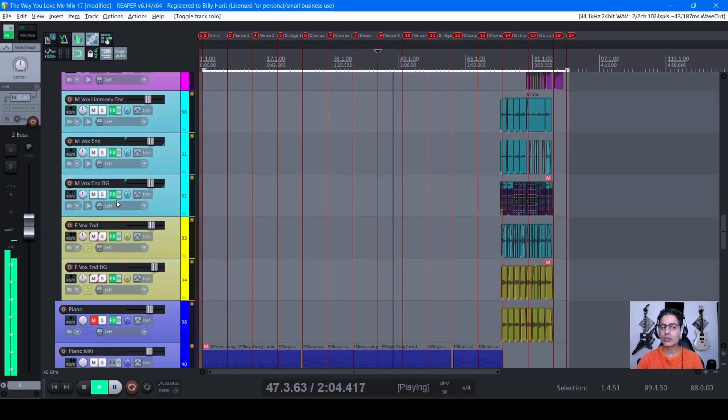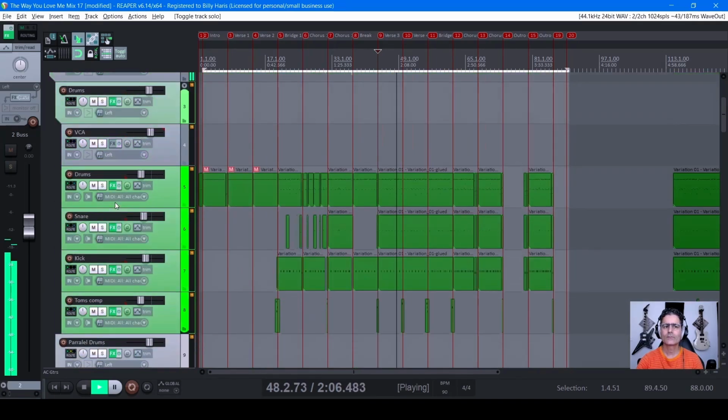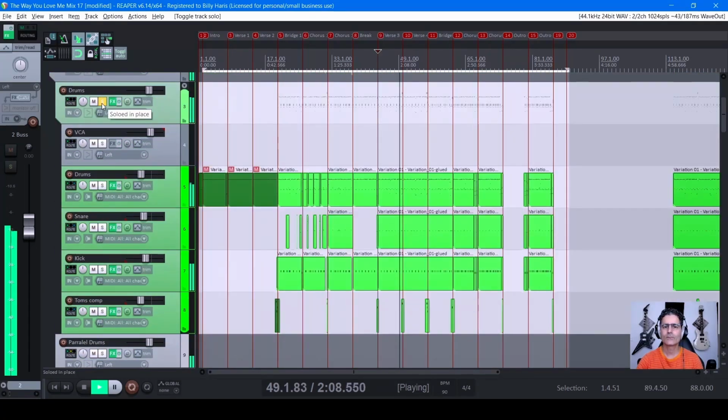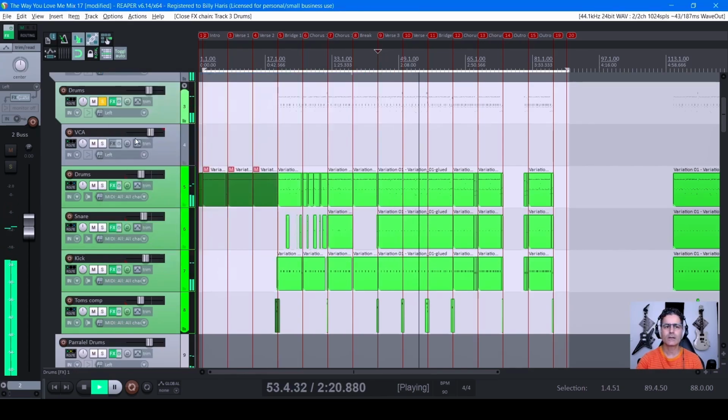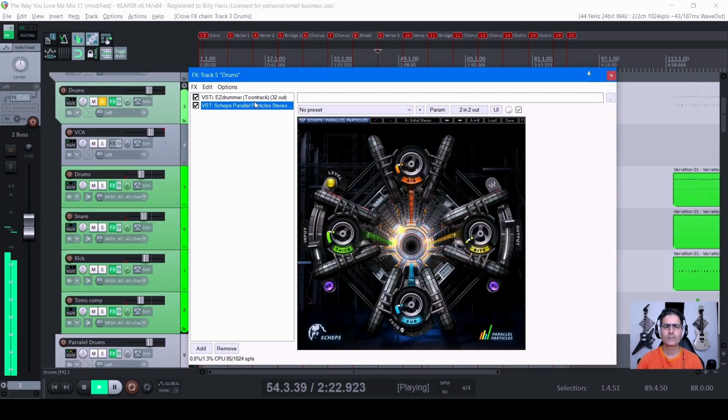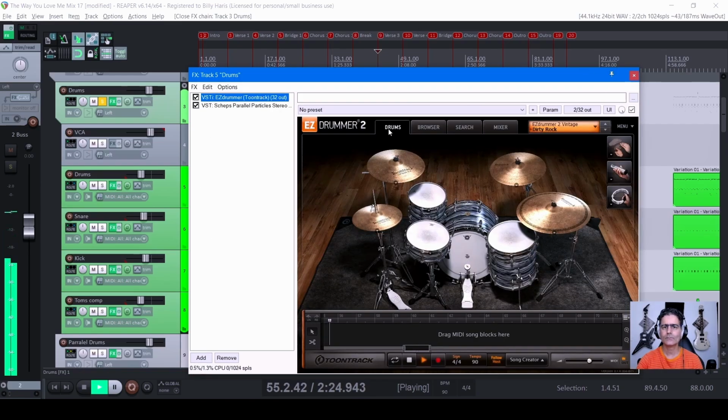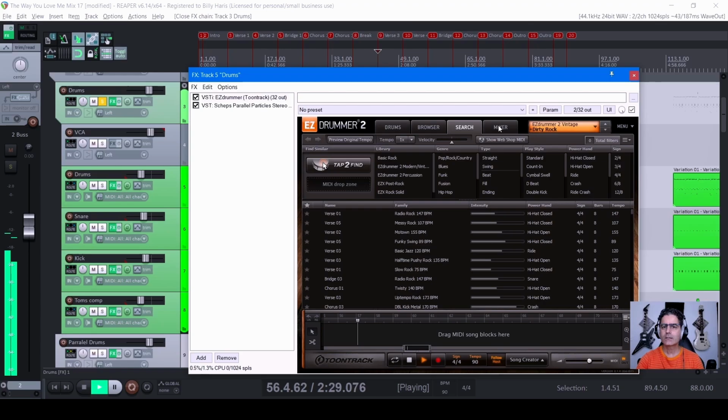Now when we look at the drums, see how they follow? That's why I chose this beat, which is a 6/8 beat. Sorry, not there. Here. Let's look here.